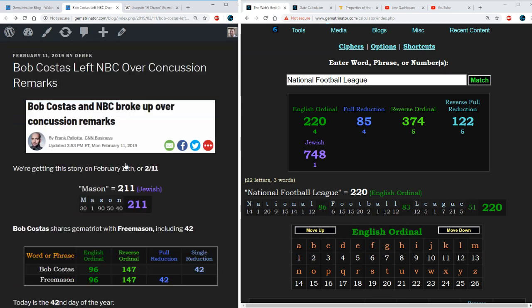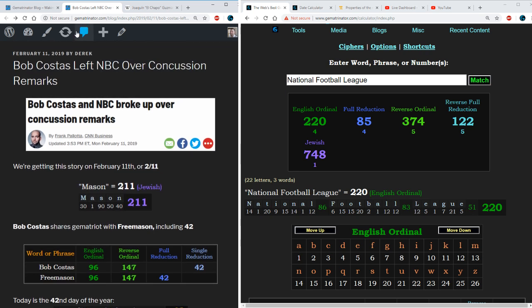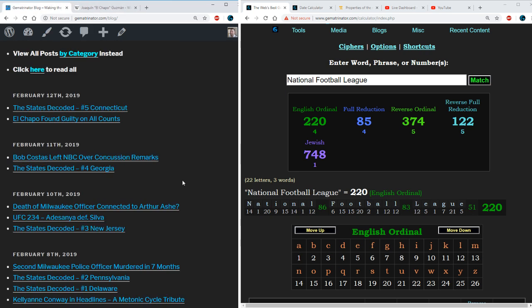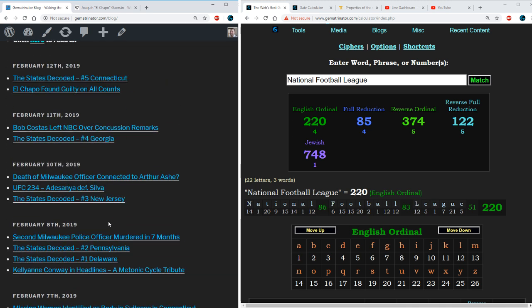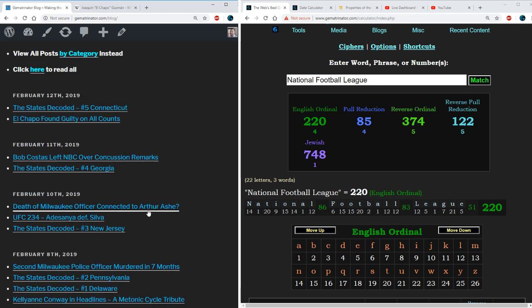Every single story that you see can be decoded in this fashion. It's just a matter of how much time you want to spend on it. And lately I haven't been spending so much time. Well, maybe a little more the last week or so. But this is definitely what's going on. And there seems to be no end to the depth of this coding.